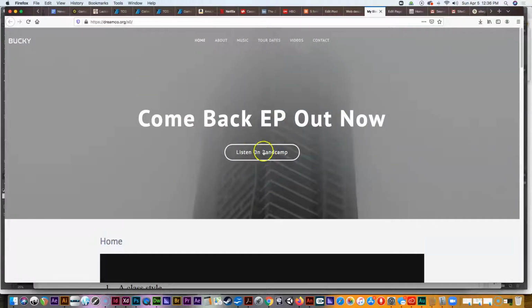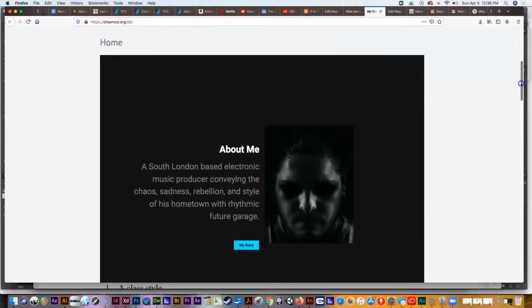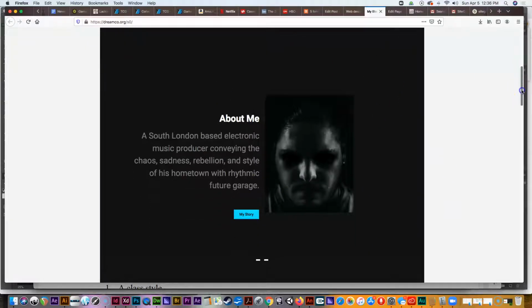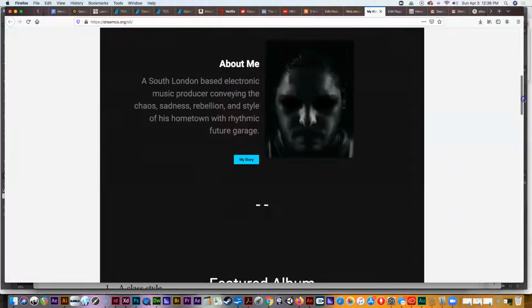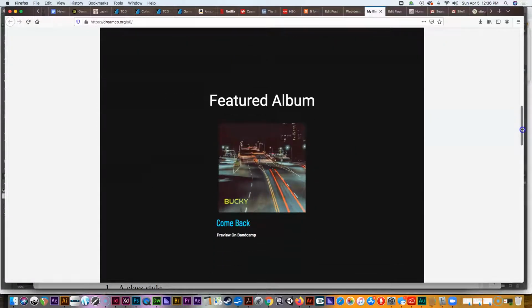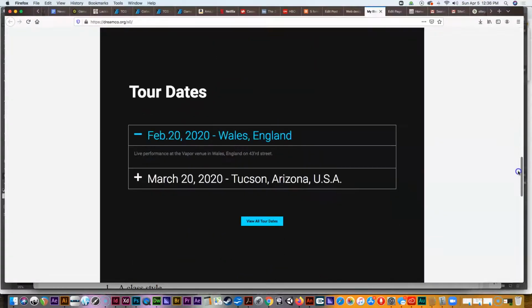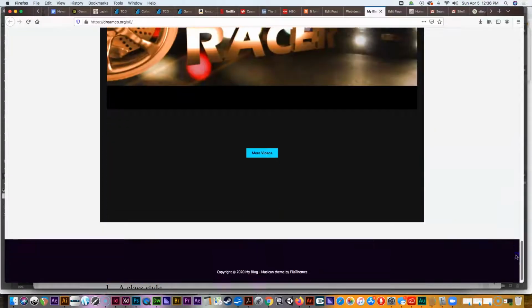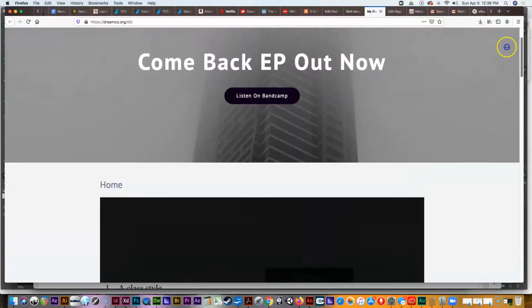And this is nice that you can listen to the music right there. Of course, there's a navigation bar, which we'll use in a second. And then, like I said, it's sort of a one-page website design where he's got like all the key information on the front, the about me, the whatever they're pushing now, which is the featured album, tour dates, videos, and so on and so forth, right?